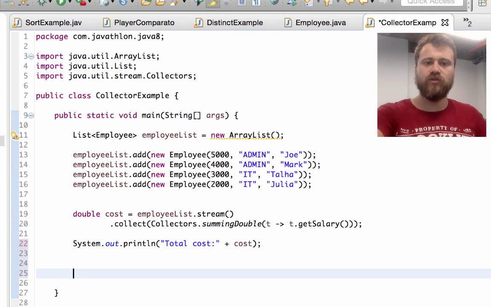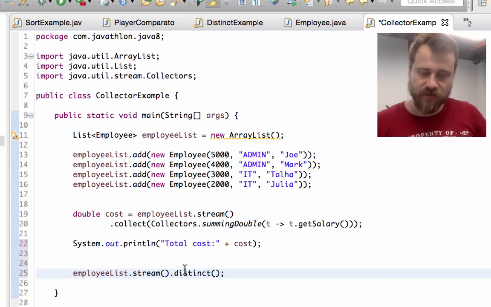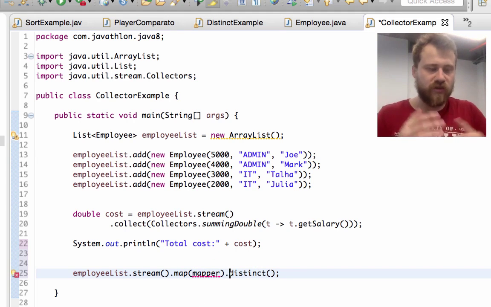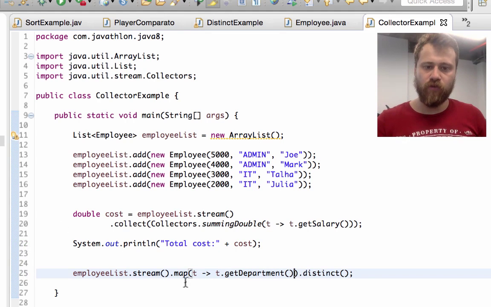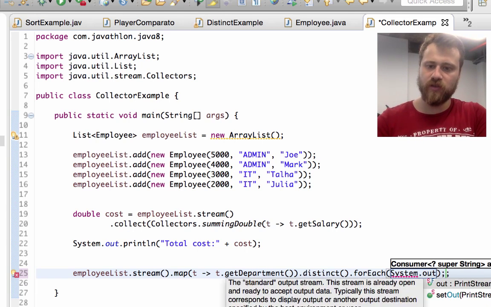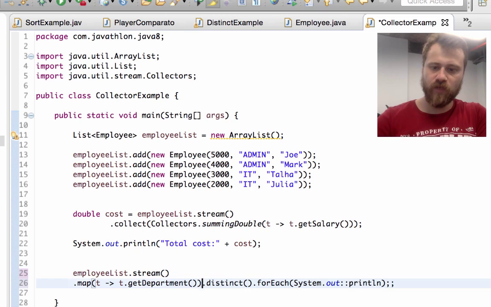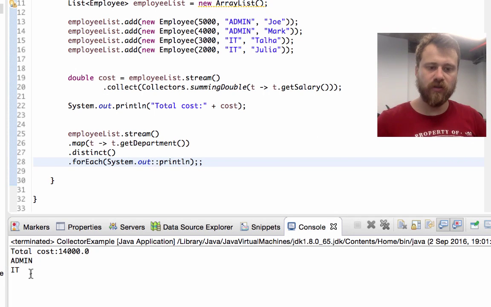Now let's find the departments according to this employee list, the unique departments. How to do that? Again, we need to convert this list into a stream and then distinct. But the distinct method does not get a parameter. That's why here we need to map the items into string values, the department names. I'm using a lambda expression here to get the department name. We will first map the item to a department name and then distinct the values, and then forEach, and the department names will be printed out. Since we refer to the method, we use this operator again. You are familiar with this usage, and I'm breaking the lines for readability. Let's see the result. So our departments are admin and IT.